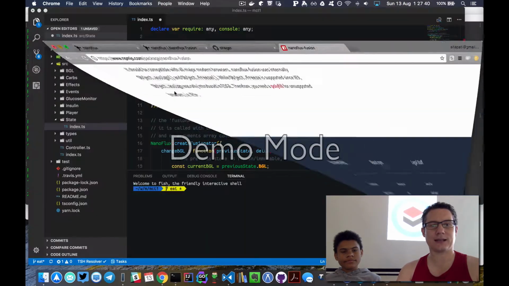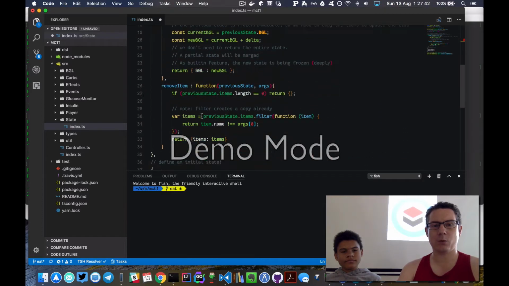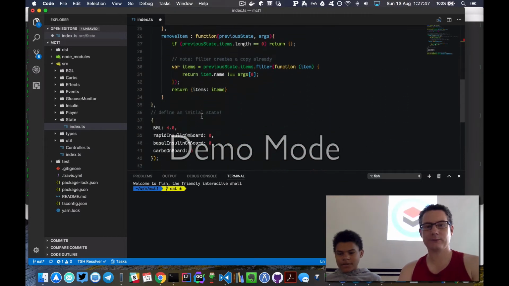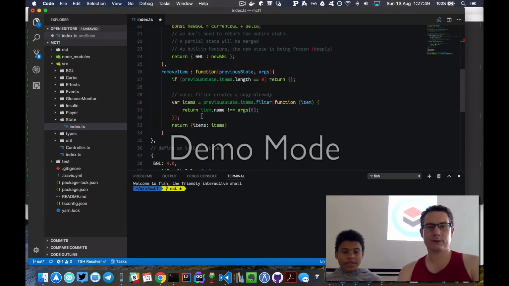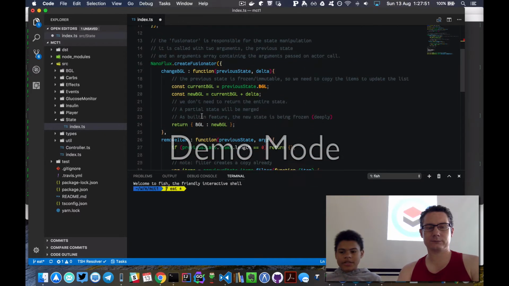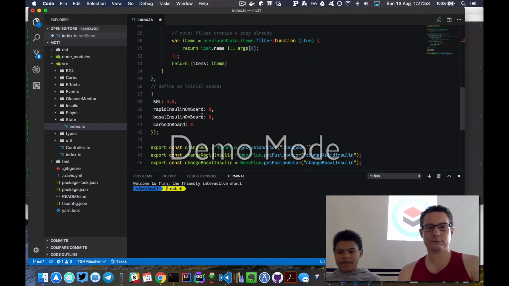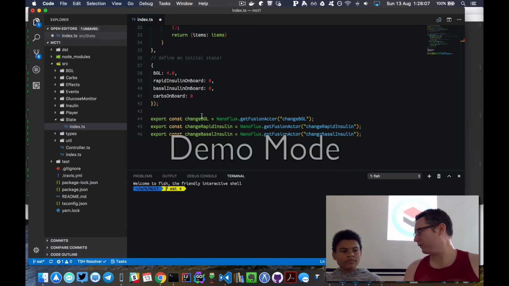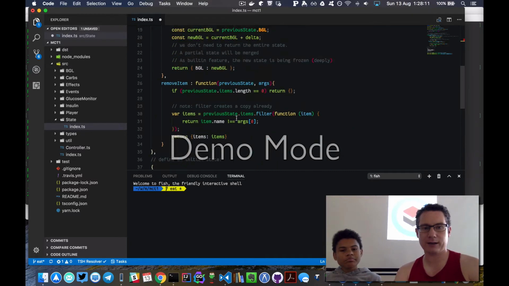Particularly for the state that we're modeling in MCT1, you want to talk a little bit about what kind of state we're modeling? Yeah, so we're modeling type 1 diabetes. So we have the BGL, the rapid acting insulin, the basal insulin, and the carbohydrates that are on board. That's all of it. Yeah, and we might have to do a digestion queue to digest individual foods over time, but we can look at that later. Let's just get this thing up and running.